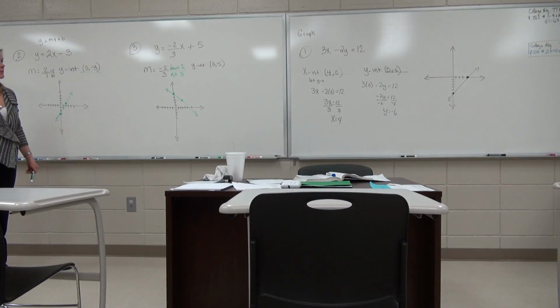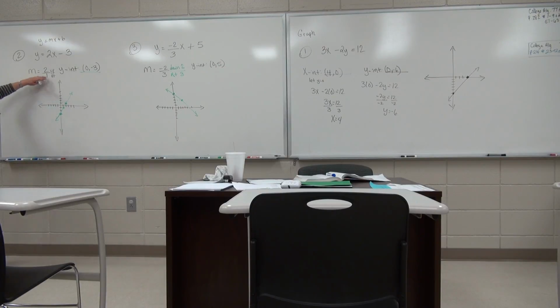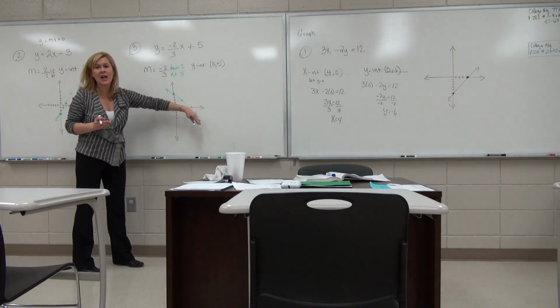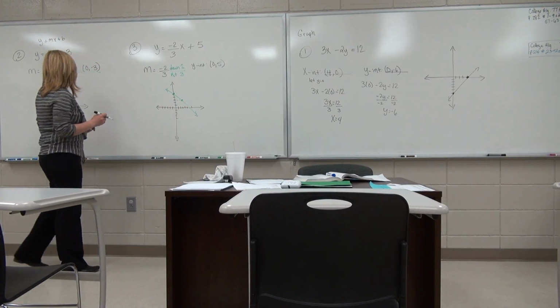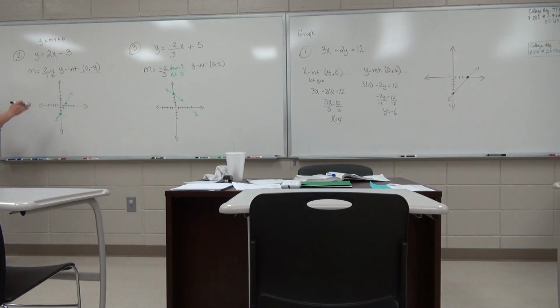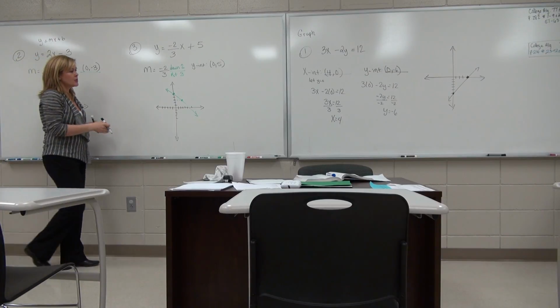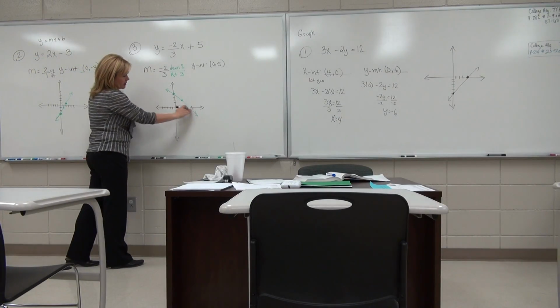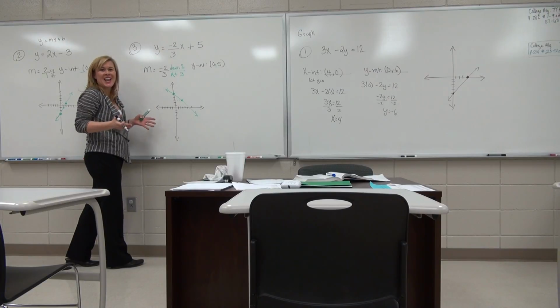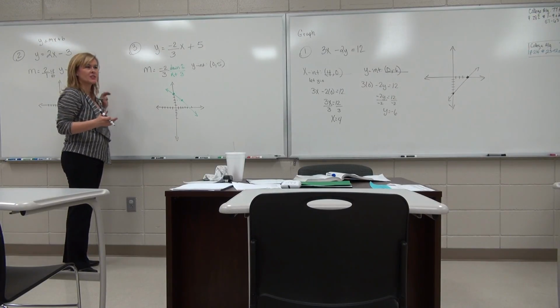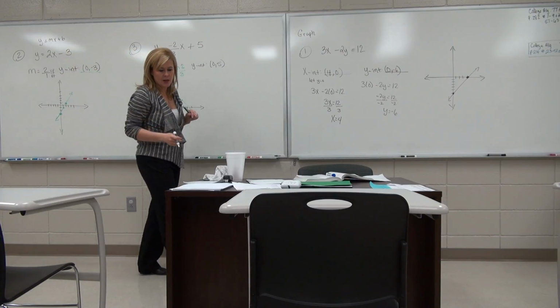Everybody okay there? Notice here, this slope was a +2, so this line is going uphill. Notice on this one, the slope is negative, so you see your line is going downhill. Also, although my lines aren't great, this 2 is a steeper line. It's getting closer to being vertical because 2 is a whole number. 2/3 is not as steep as the +2. If the number's a fraction, your line won't be as steep as if it is a whole number. All right, are we okay there?